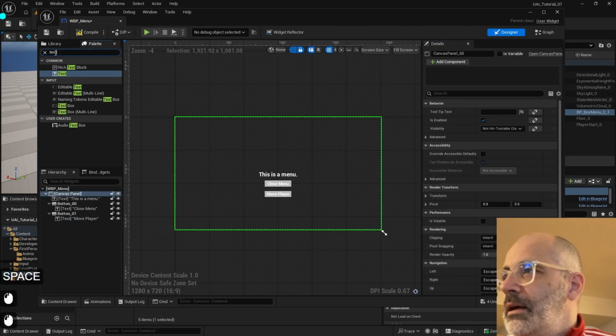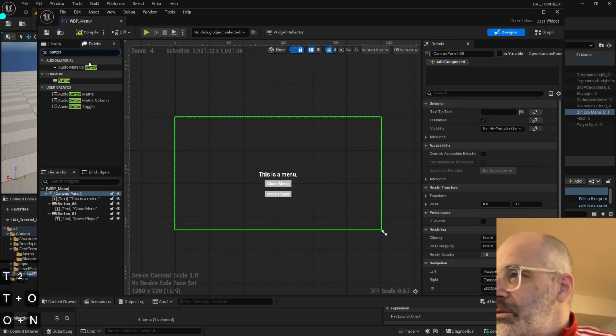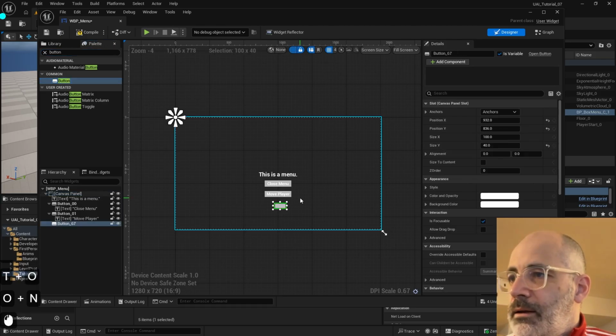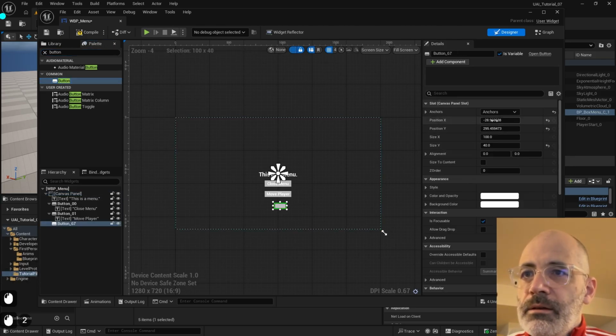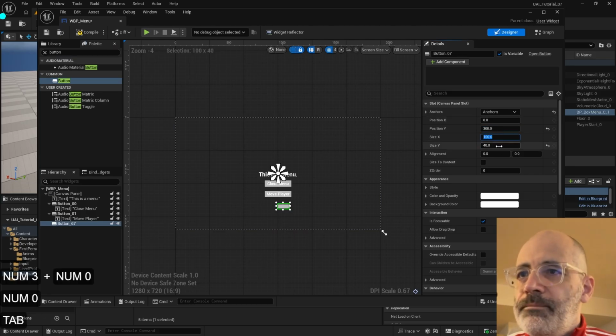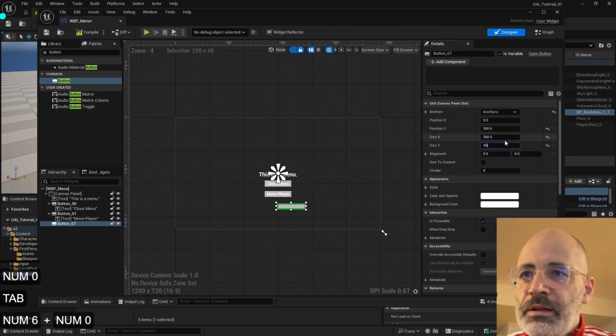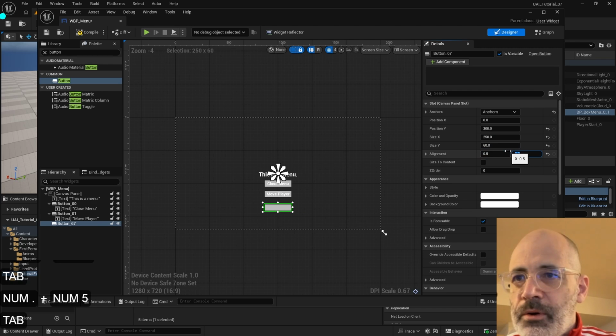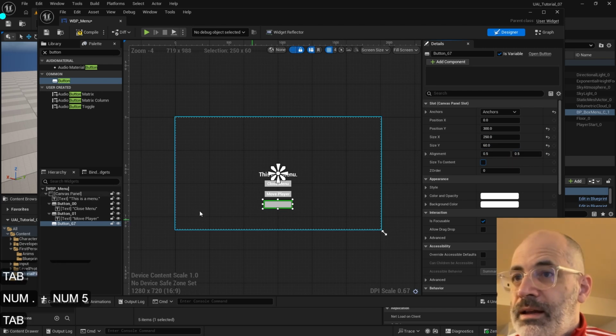Great. And we'll get the other buttons set up as we're here already. And anchor to the middle, position 0, and let's put 300 down. That'll be it. Size 250 by 60, alignment 0.5, 0.5, and that has lined up great.